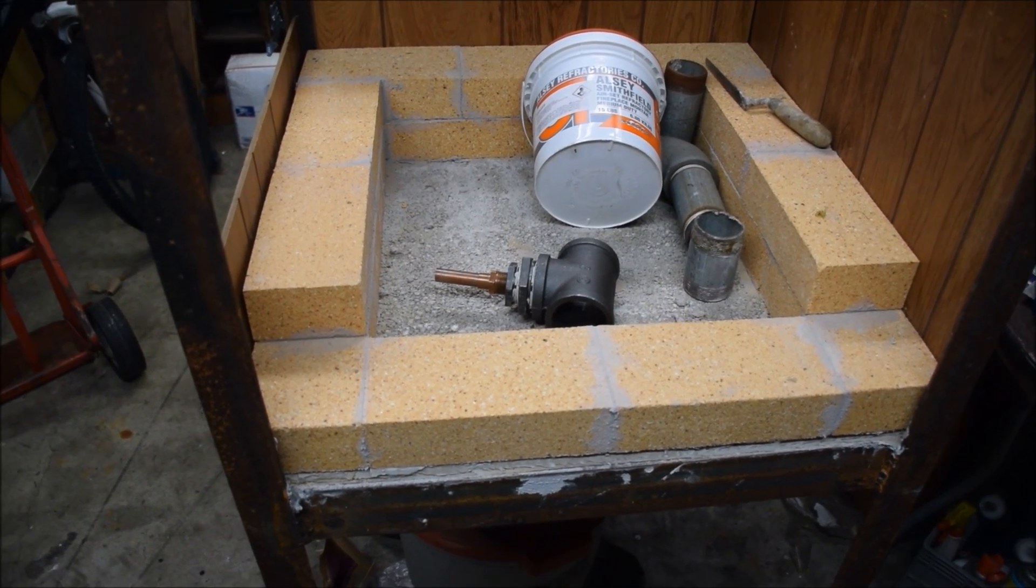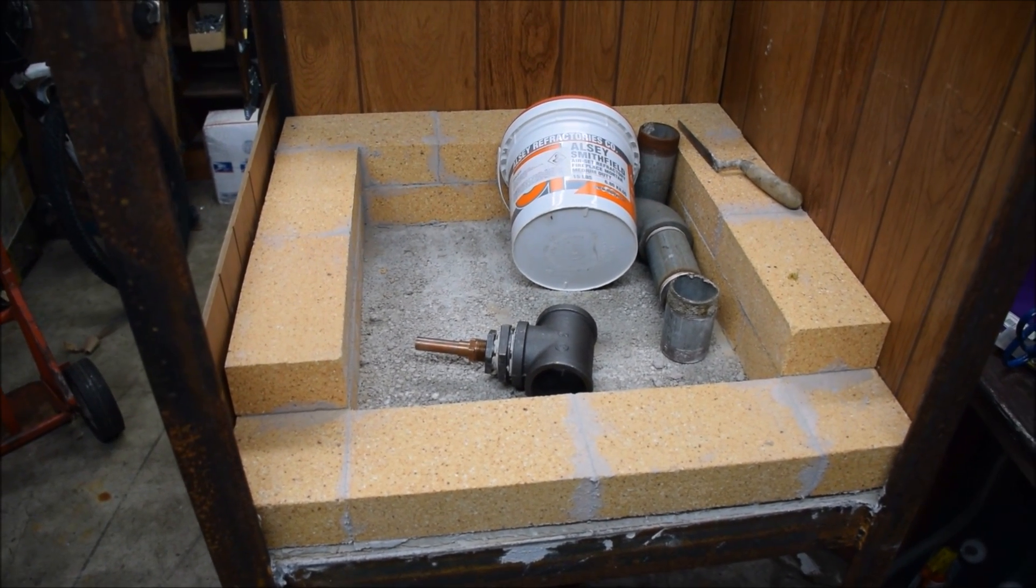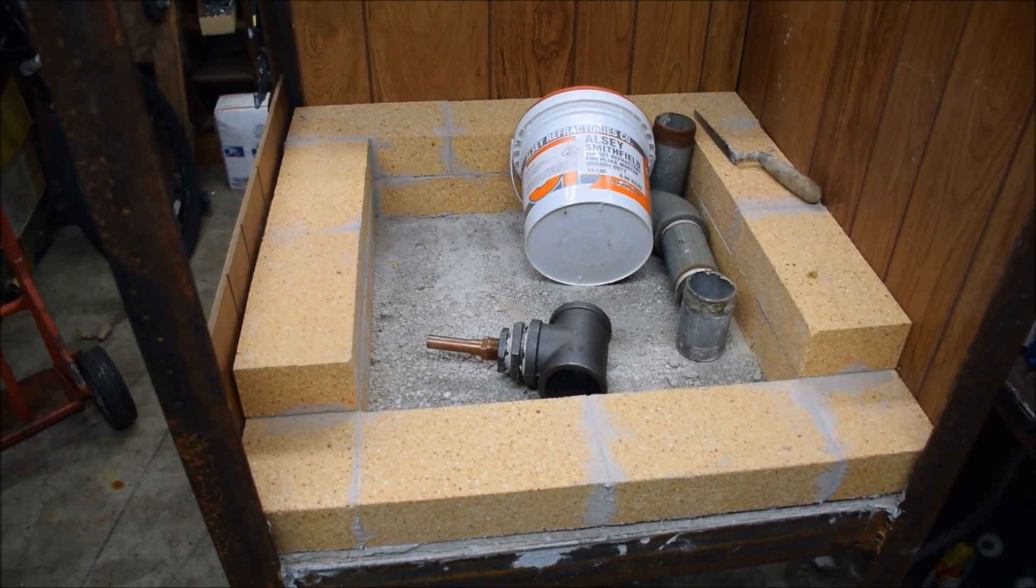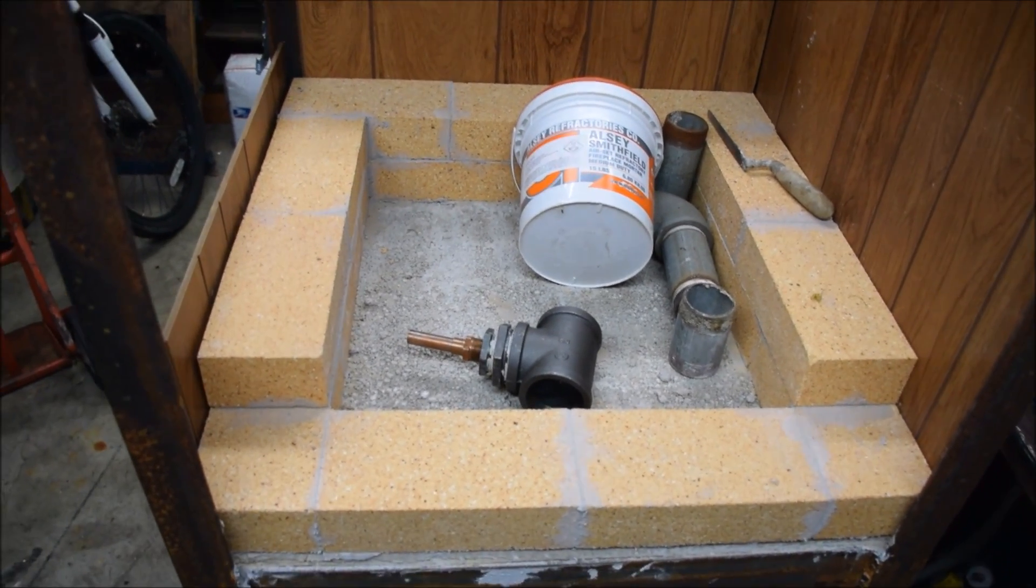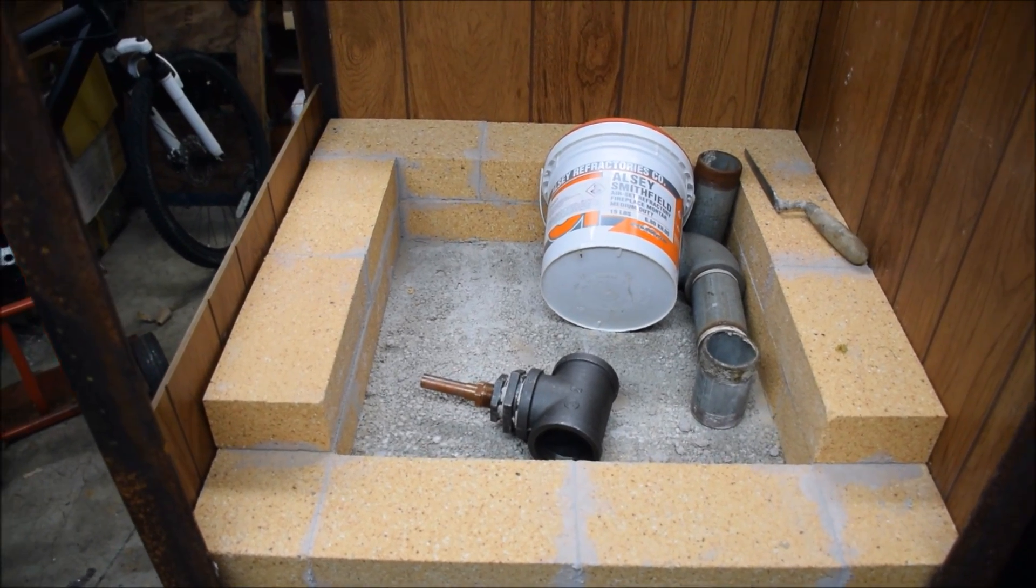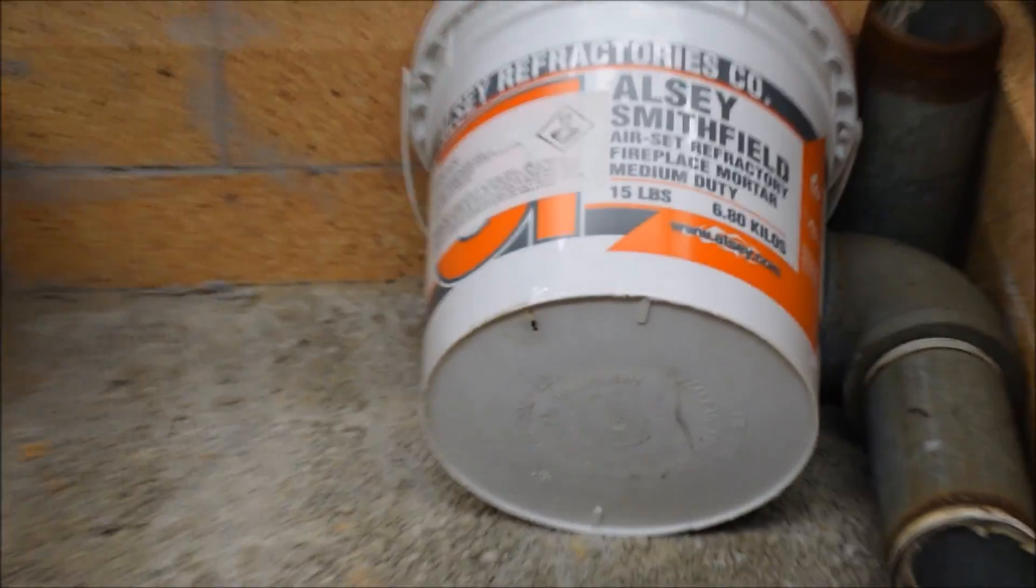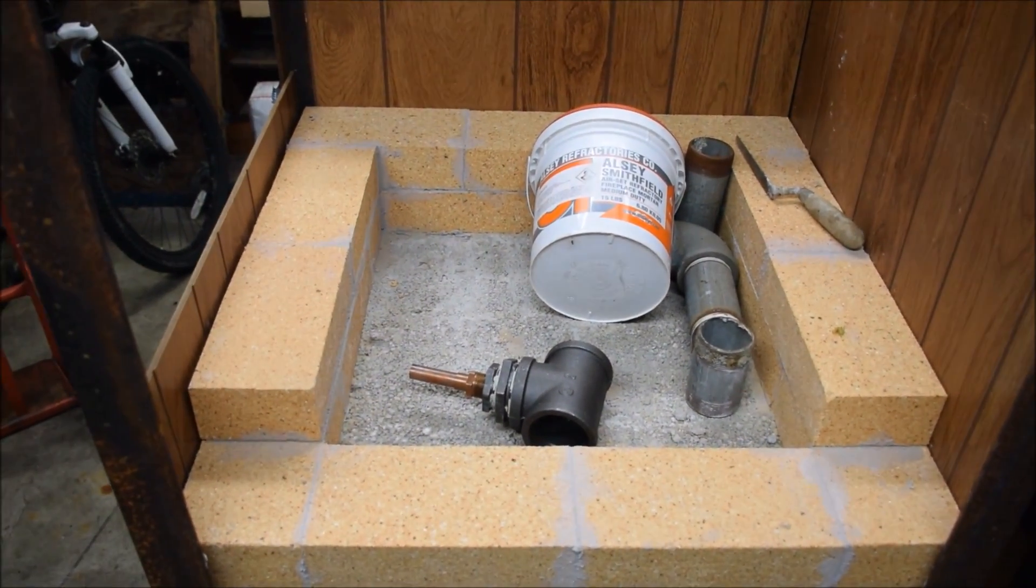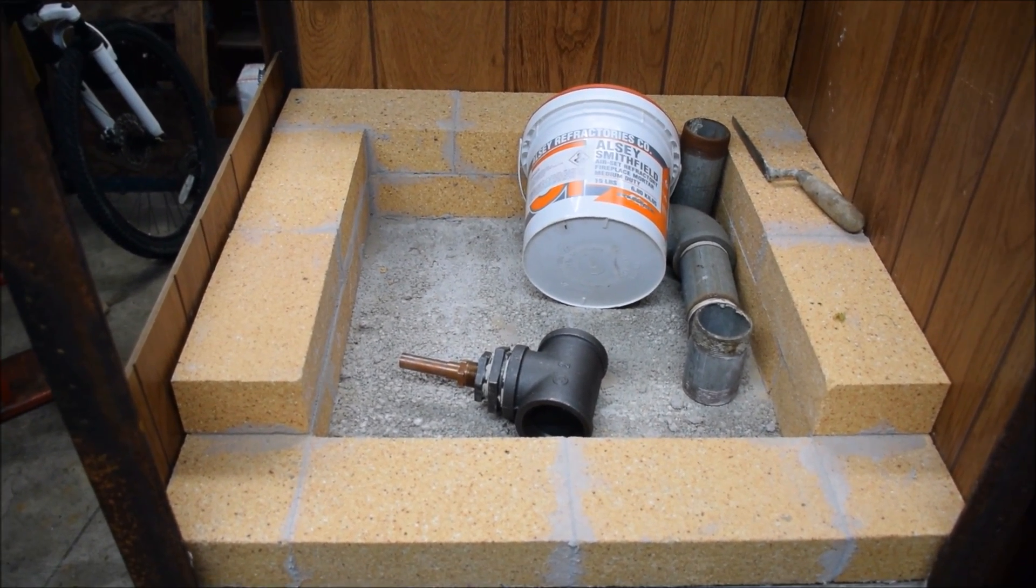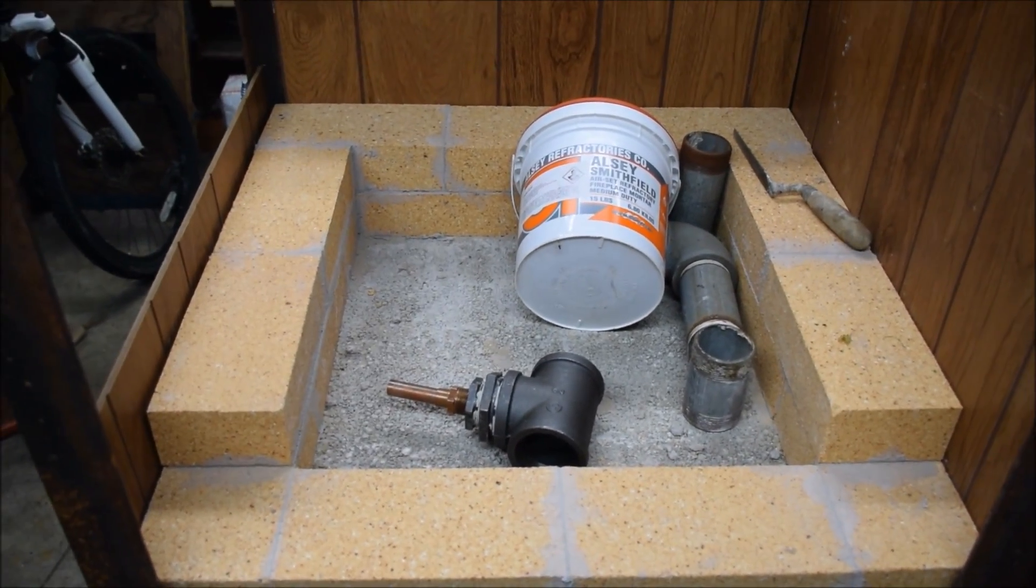What I'm building here is a refractory, or a blast furnace, or what I'm going to be using it for, is for melting glass. This thing will exceed temperatures of 2300 degrees. Commonly called in the industry, with the hobbyists that are into glassblowing, a glory hole. This is just the first starts of it. It's got a lot more to go, but that's where that ceramic thermocoupler that I showed earlier in the video is going to be measuring the inside temperature of this glory hole.